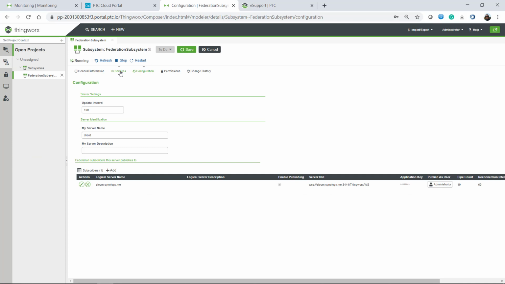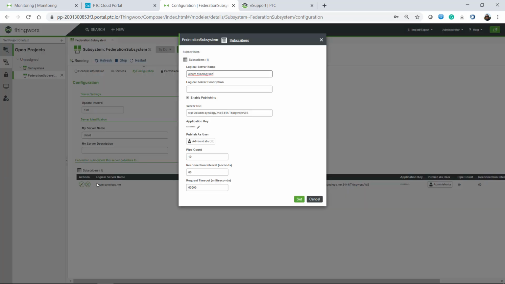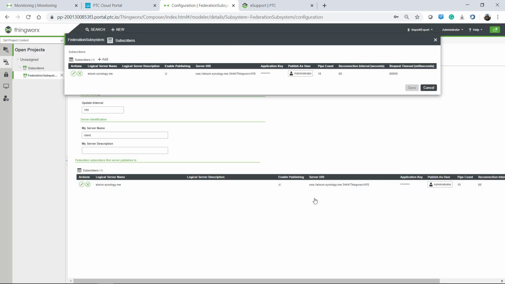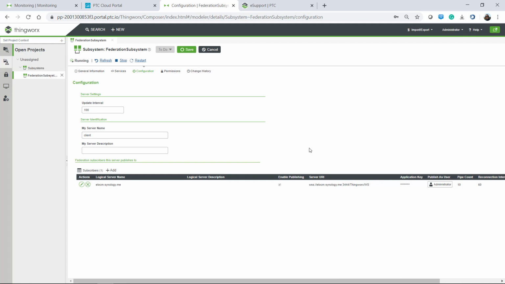So we see here in our subsystem, this is a VSS connection. So this is a secure connection to the ThingWorx server. And in this case, we have to take care about our certificates and how this all works together. I want to show you how to do this one because most of the people just didn't get this one.